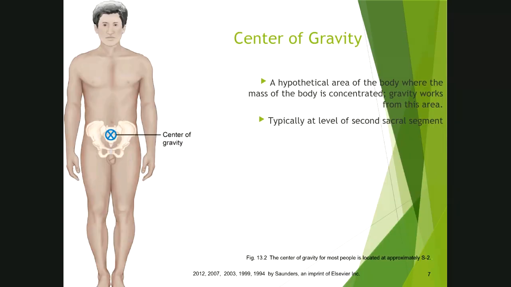The center of gravity in most humans, there is a difference between men and women, but typically it's at the level of what's called S2, or your second sacral segment. So S2 is in your sacrum. You can see here they've got the pelvis, you've got the ilium, the ischium, and the pubic bone that make up one os coxae, or one hip bone. So this thing is the pelvis as a whole. And then you've got the sacrum right in here, and at the bottom of the sacrum we have the coccyx. So at the level of S2 is typically where the center of gravity is on most adults.